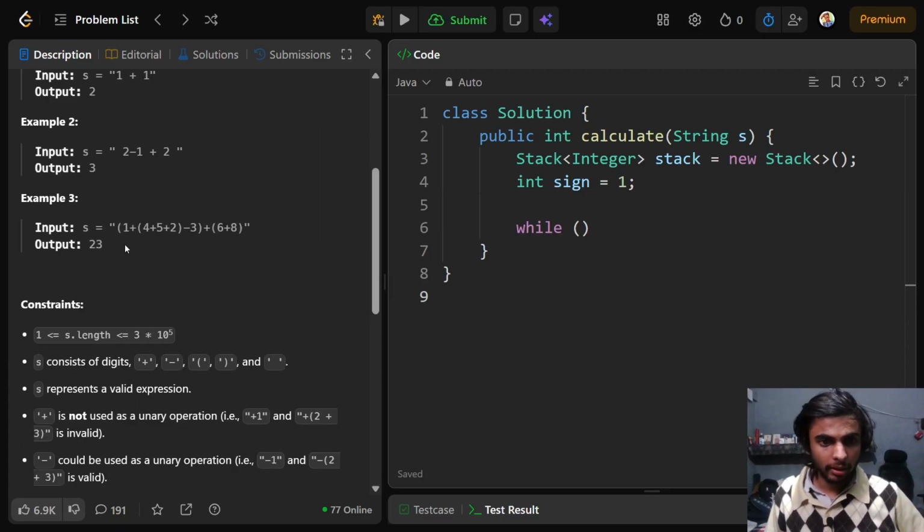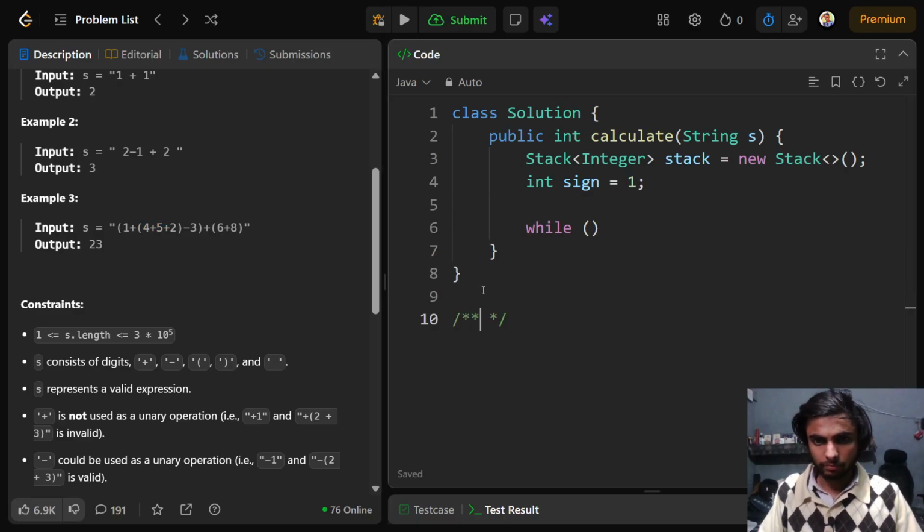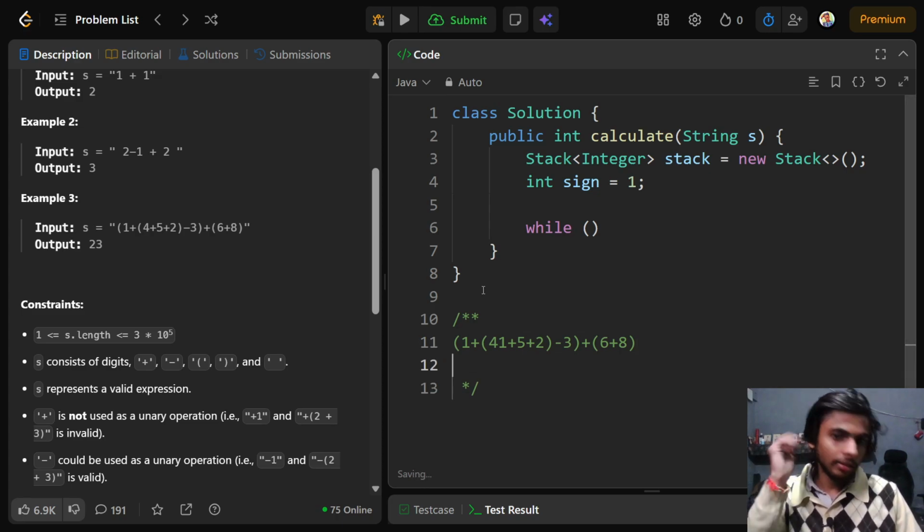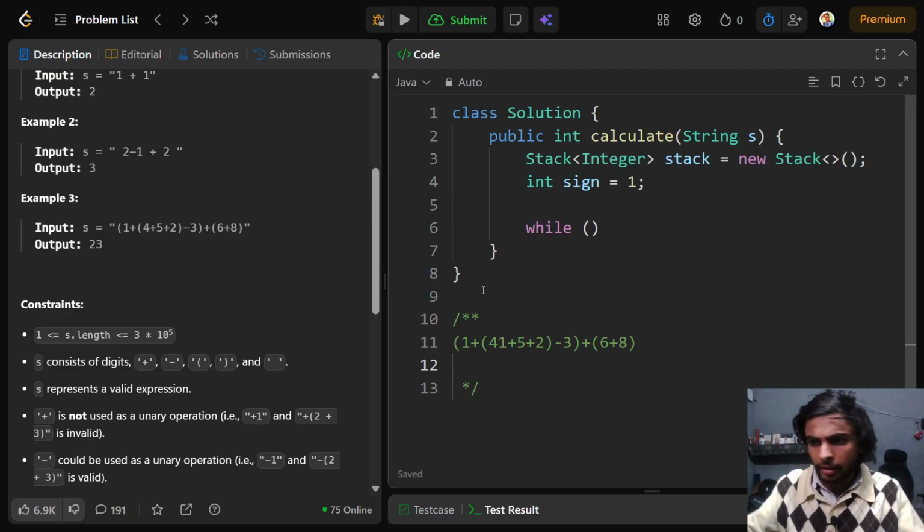So for example, given this input, this 4 can be 41, and since it's a string, we come across 4, we think, okay, 4 is 4, we add it to a stack, and then there is 1 after that. So we might get lost somewhere there. So we need to take care of these 2-3 things. The rest is easy.